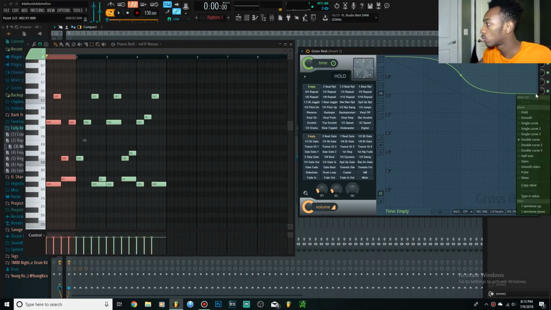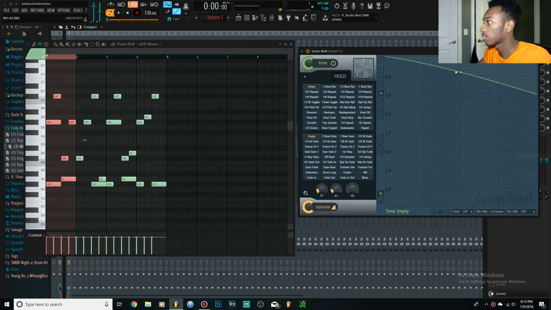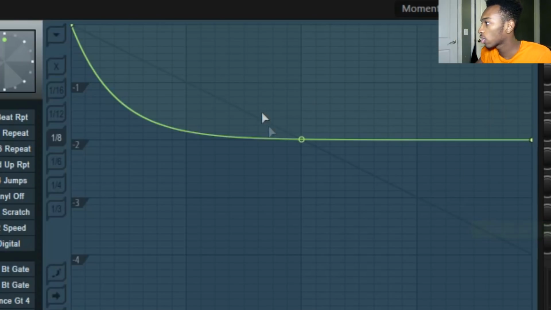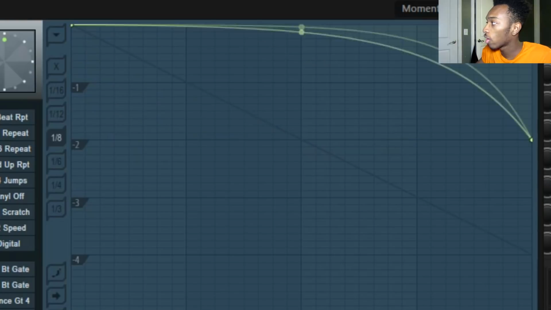And let's go to half sine, which is kind of like single curve, but it has more of a U shape than an R shape, if that makes sense. The difference between half sine and single curve is that single curve has this crazy curve at the beginning or at the end.